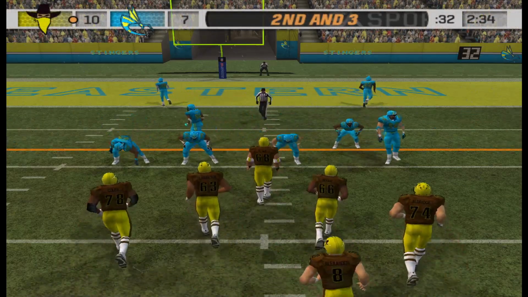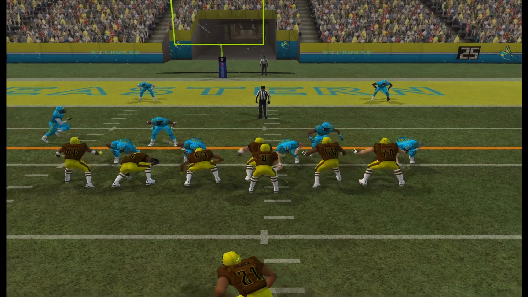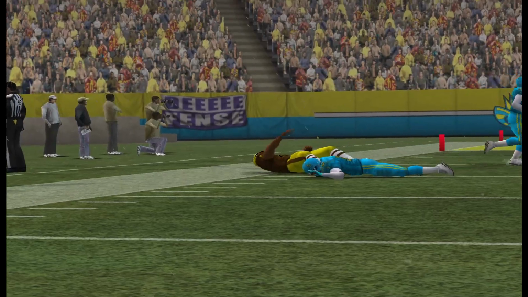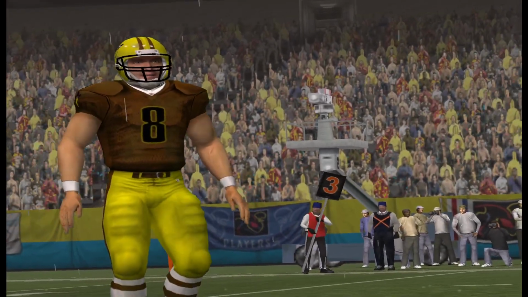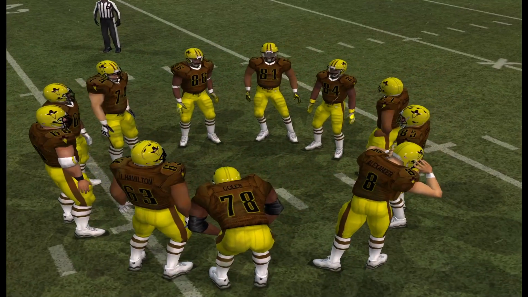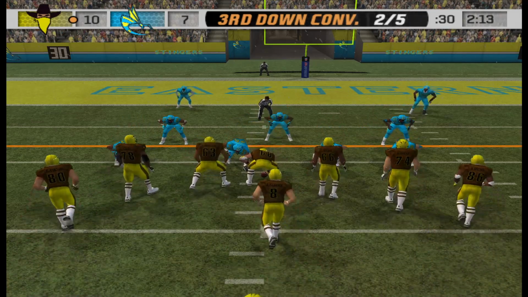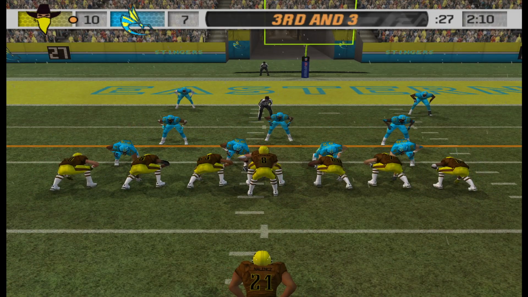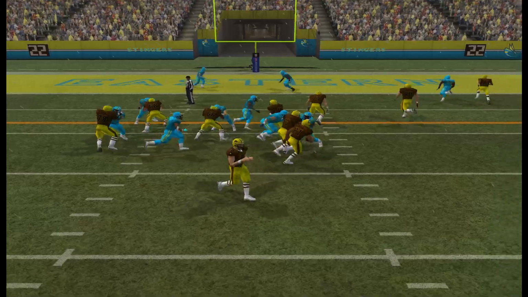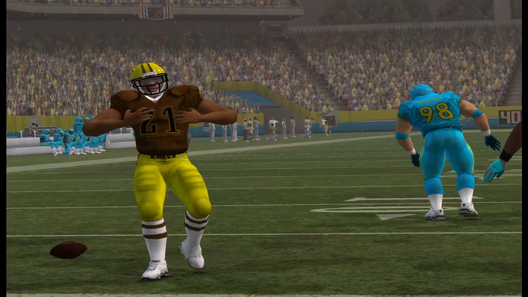Second and three. He'll toss it out to number 21, the backup running back, as he comes in for this play, and he can't get to the first down. Third down, Outlaws. Third and three. We'll give it back to the running back again. He gets the first down this time. Number 21.